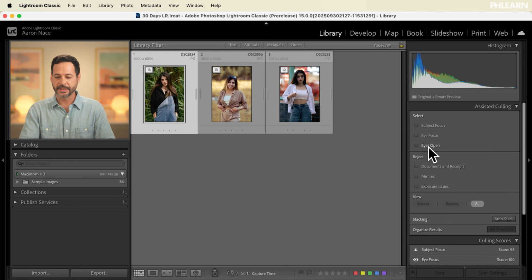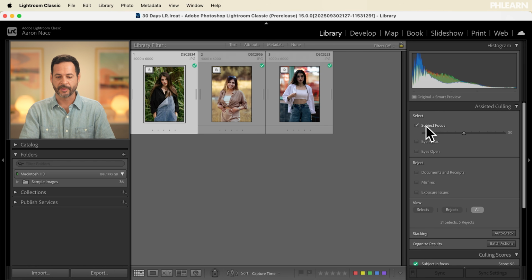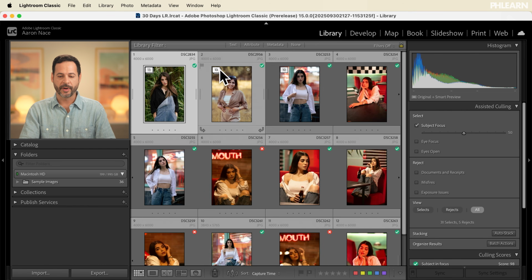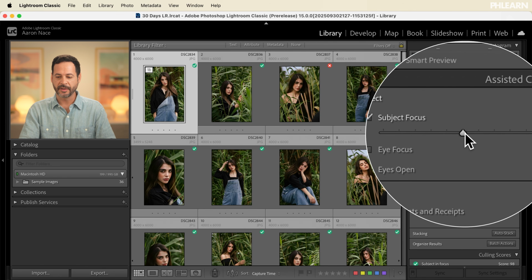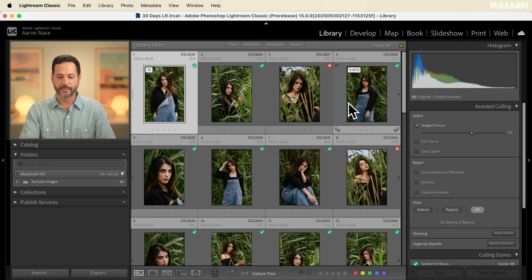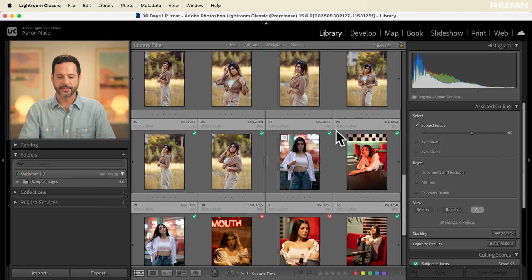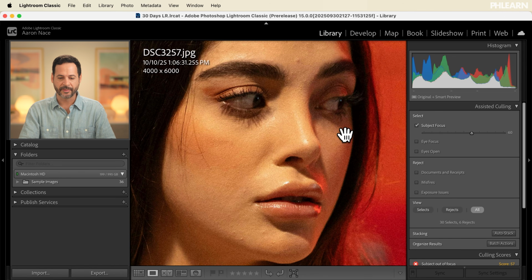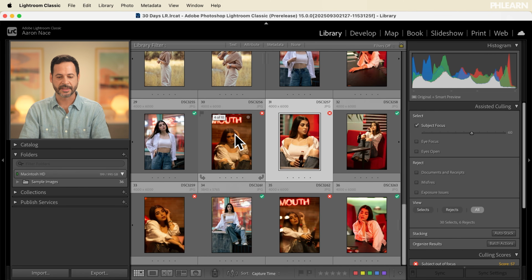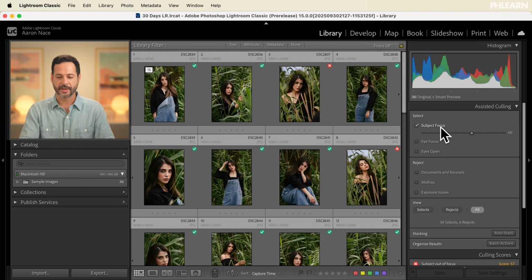Okay, the next thing we're going to take a look at, let's go ahead and go to subject focus. I'm going to click there. Now for this, let's go ahead and open up our stacks. We're just going to click and open up all of our stacks, and we're going to see where my subject focus is. And I'm going to be a little bit strict on this one. I'm going to bring this up just a little bit more. And I'm going to say any image where my subject is not in focus, like this, for instance, it's not that bad, but maybe not as in focus as I'd like. There we go. These all have red X's on them. So these images where our subject is not in focus, I'm going to go ahead and set those as rejects, which means they're not going to make the cut.